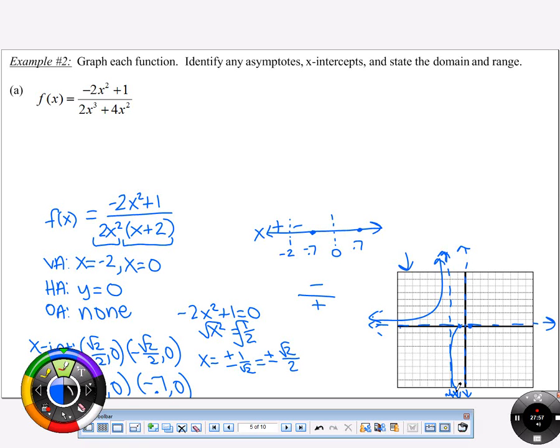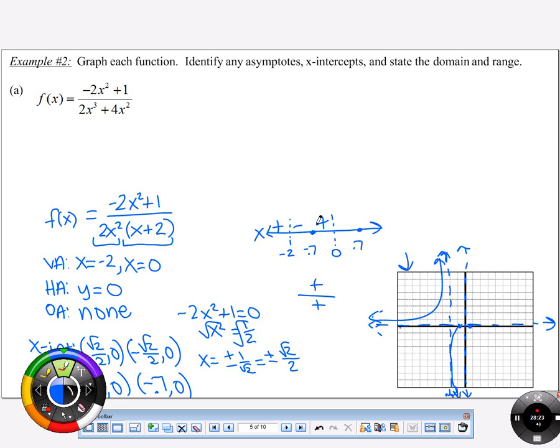So if you plug in negative 1/2, if you square it, you get 1/4 times negative 2. Negative 1/2 plus 1 is a positive. And in the denominator, you get negative 1/8 times 2 is negative 1/4. But there you would have something, let's see, 4 times 4 is 1. So it would also be positive, which means positive divided by a positive is positive.